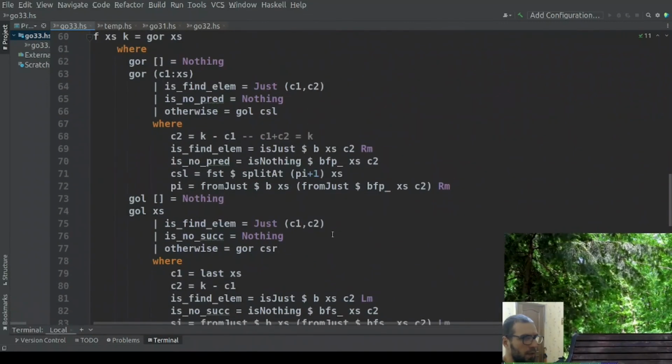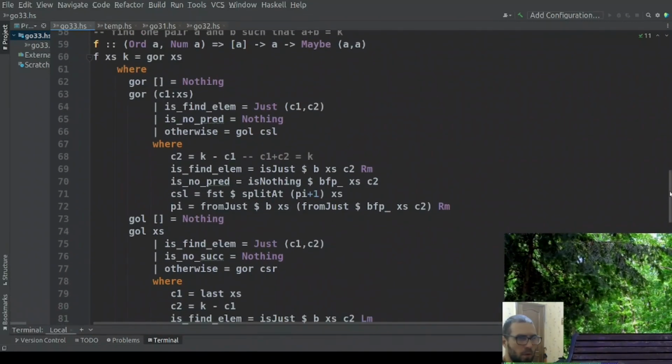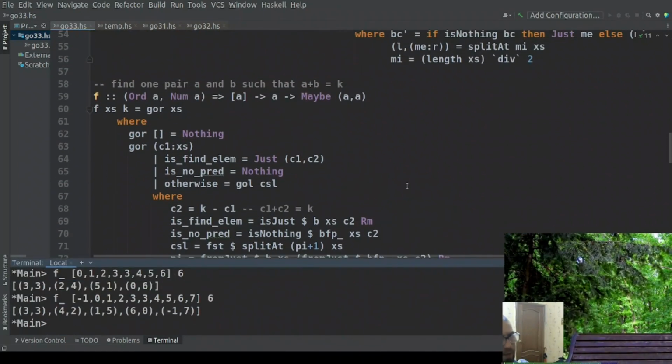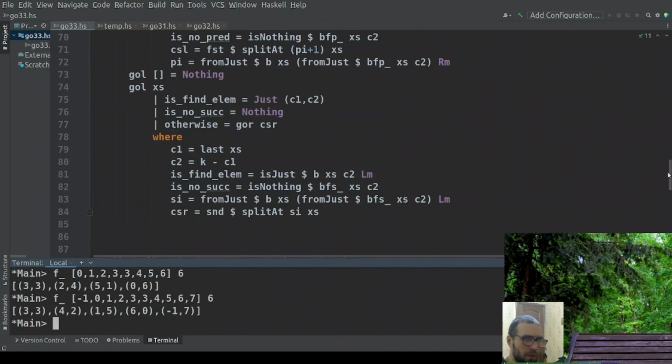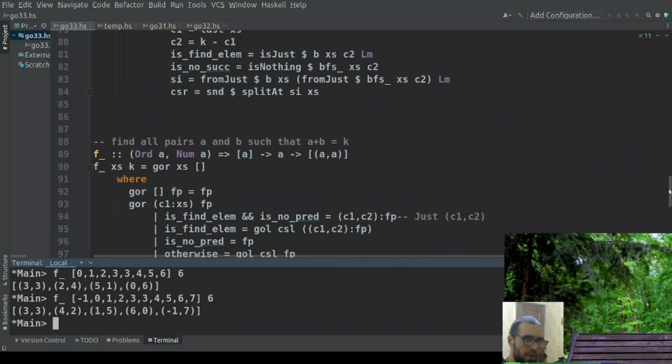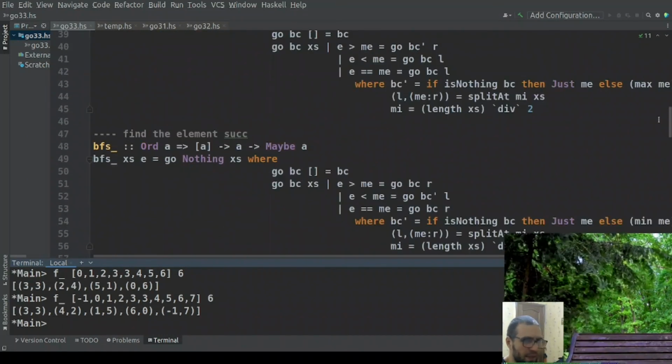So guys, I think that's all for today. We wrote this program which allows us to find two numbers in the given sorted list which sum to a certain number. And I think this algorithm is pretty fast, but of course it will not work as fast as in theory, because I'm using a list here.